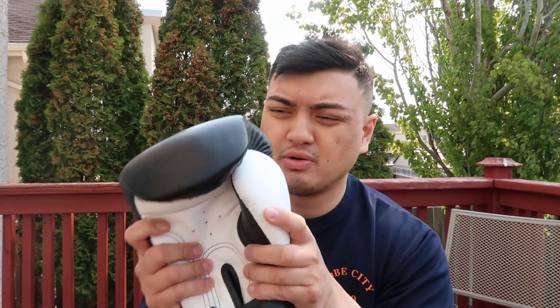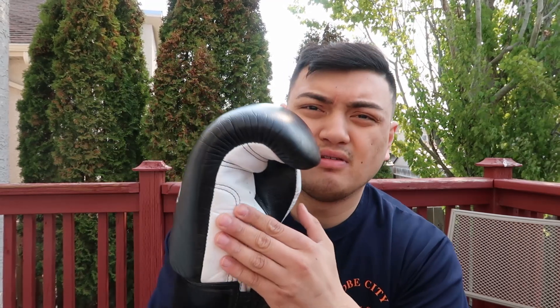Overall, my thoughts on these gloves are that even though they're new and stiff, you can still break them in. These are right up there with Twins, Fairtex, and Windy as the OGs of gloves. It's a classic design that hasn't changed much because it works. The only thing I wish is that they had physical padding on the palm blocking side — there's an outline for it but no physical padding — which would really help when blocking. But outside of that, overall a great glove.